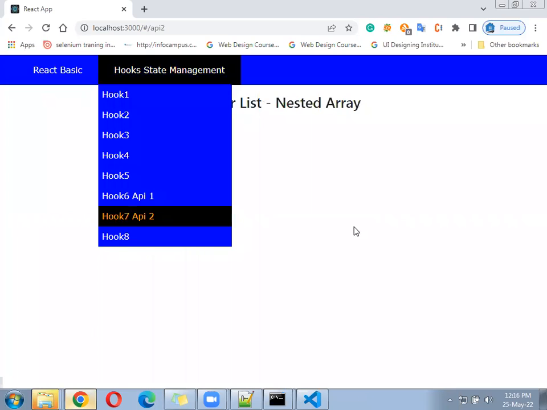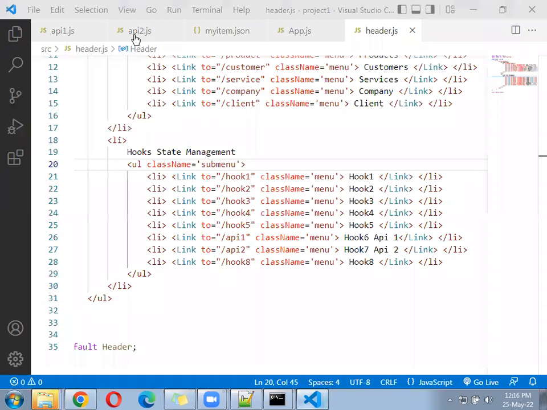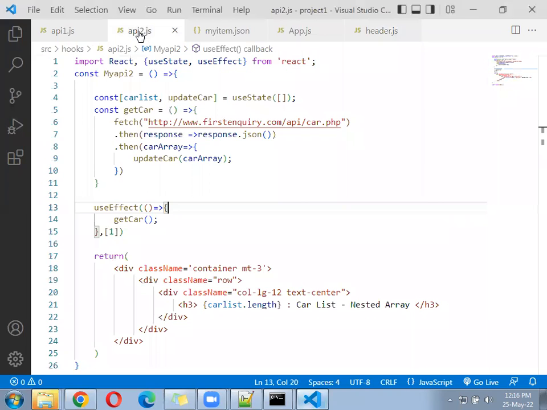Length is total. Display. Yes. Okay. Hope 23 or less than or more than. Please check everyone.